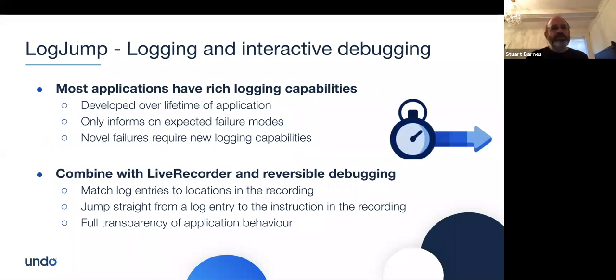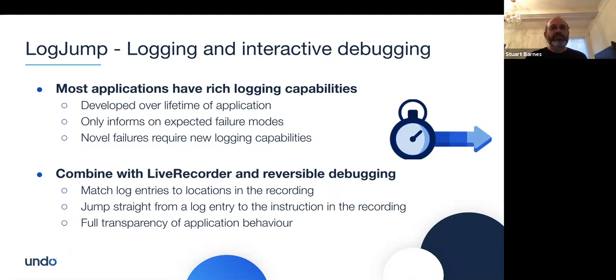Then finally, I guess, penultimate, I guess, capability, something we call log jump. I mentioned earlier that we understand that you put a lot of effort into creating these rich logging capabilities, which try to figure out what information you need in order to solve the problem. And of course, when you're putting that logging functionality together, you're trying to think what it is that you're going to need in the future. And as the application becomes more mature, that logging capability is going to also become more capable.